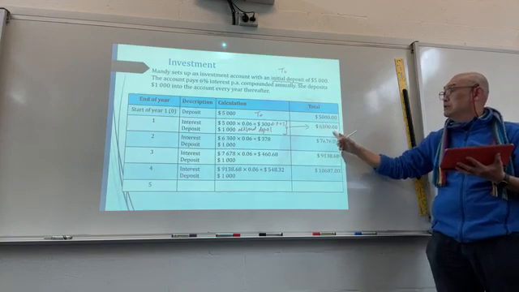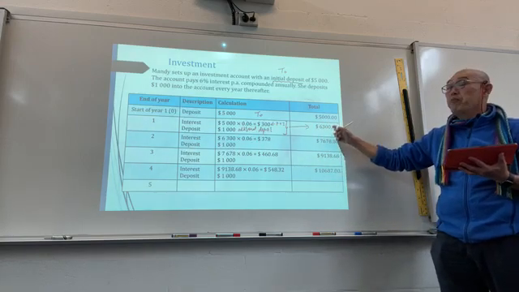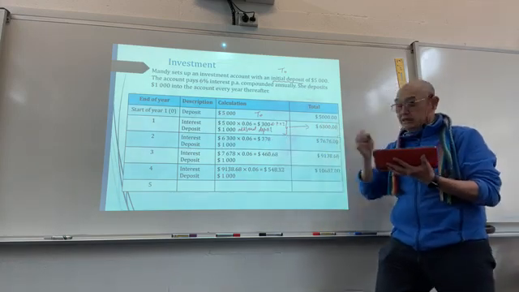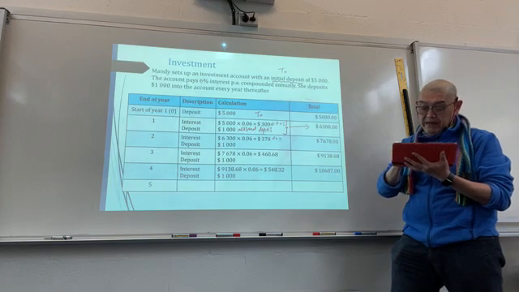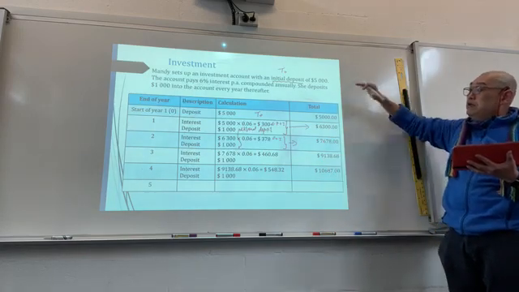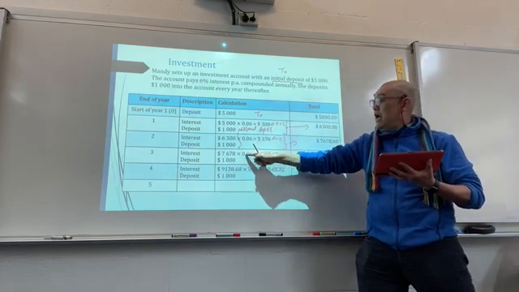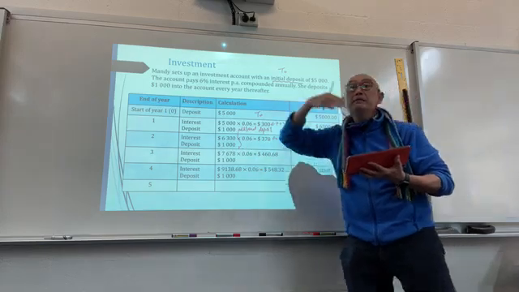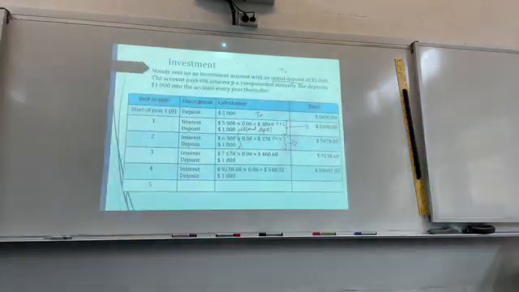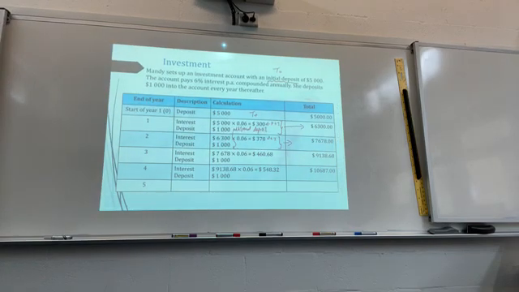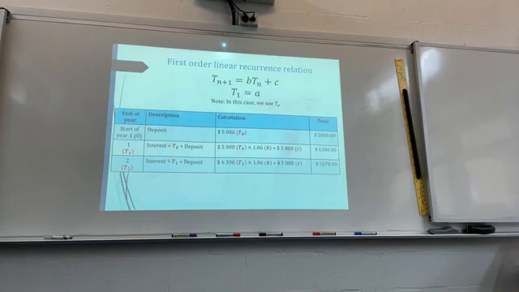Mandy will have $6,300, and from there that will become your principal for the next year. So therefore, this is the P plus I again, and this is the additional deposit. All of them added together will give you that. You will keep on going. You can see that that is actually a geometric sequence, and when you add in the deposit, it becomes a first order recurrence. So we could use a first order recurrence to model this situation.